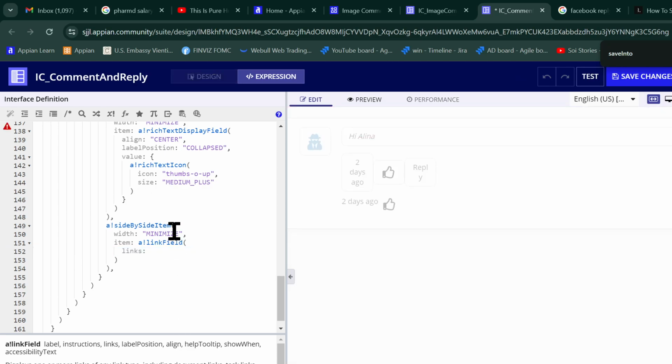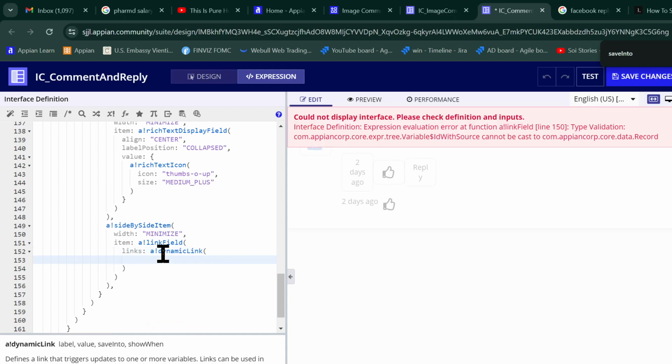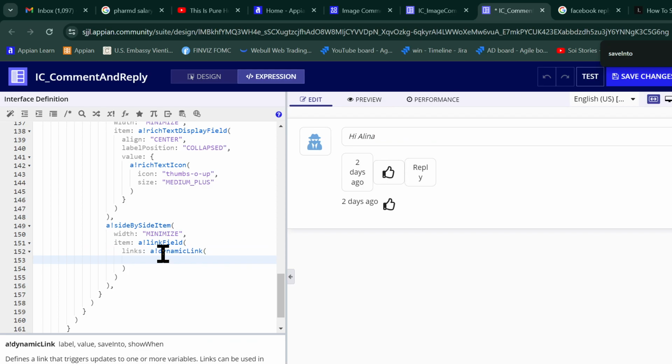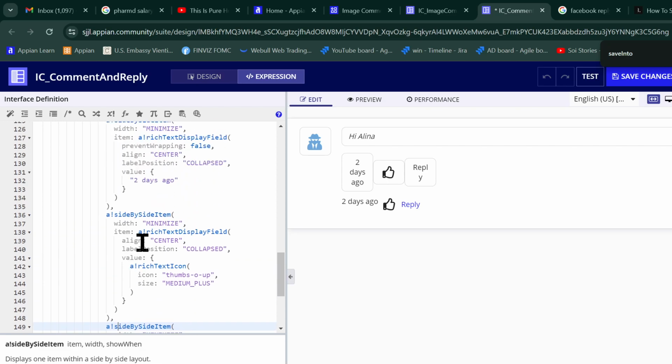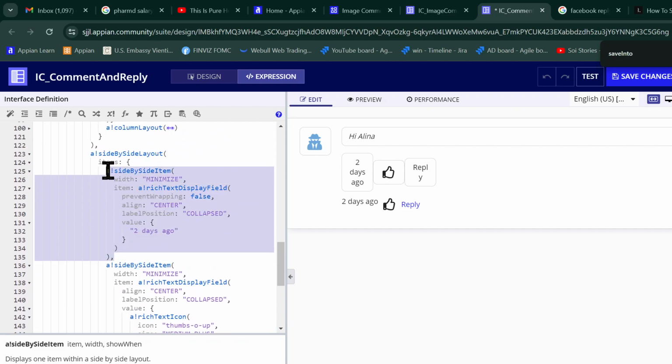So what I want is a dynamic link, and I want the value to be testing. So you can't have this. So imagine if I had 2 days ago. 2 days ago is fine.